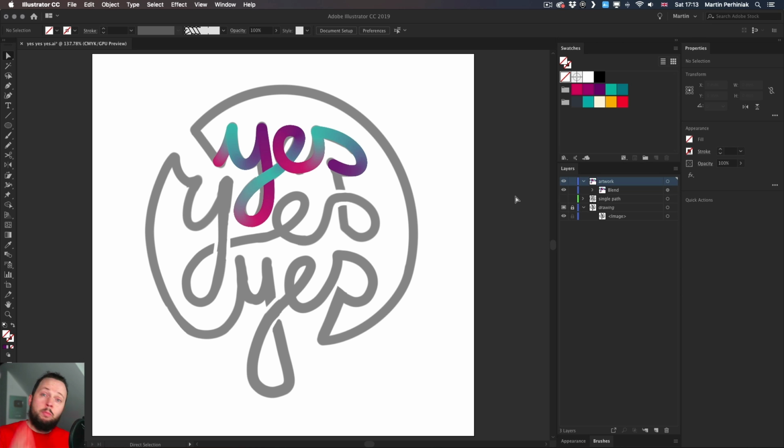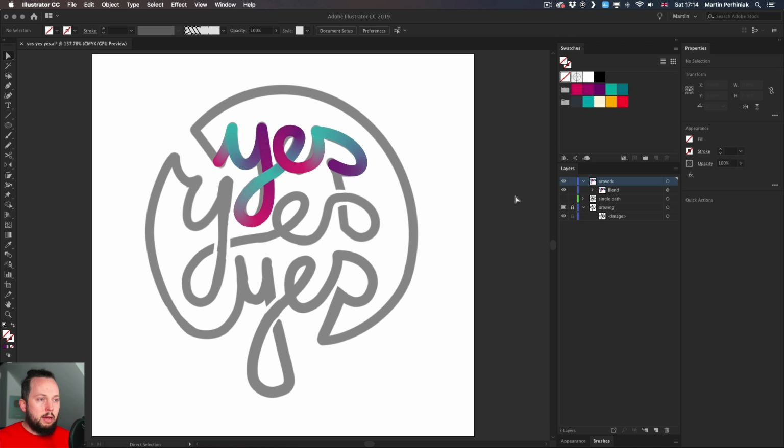Now, you might be wondering why I didn't do the whole thing in one. The reason for that is I'm trying to keep it simple for the blend tool. So instead of doing it all in one, even though it's a continuous line as you can see in the design, it's better to separate the artwork into 3, 4, or 5 separate blends and then try to get those blends matching on the meeting points. So you will see exactly how this works, but if you try to do it all in one, it will either crash Illustrator or you will be really struggling to get the right transitions. So it is definitely worth splitting it up like I'm doing it here.